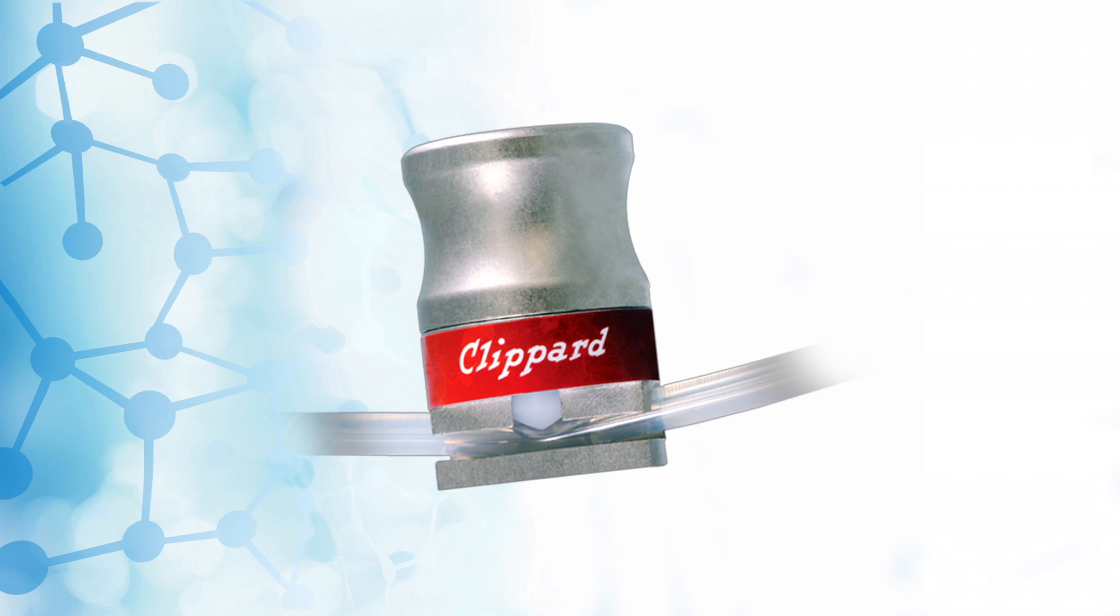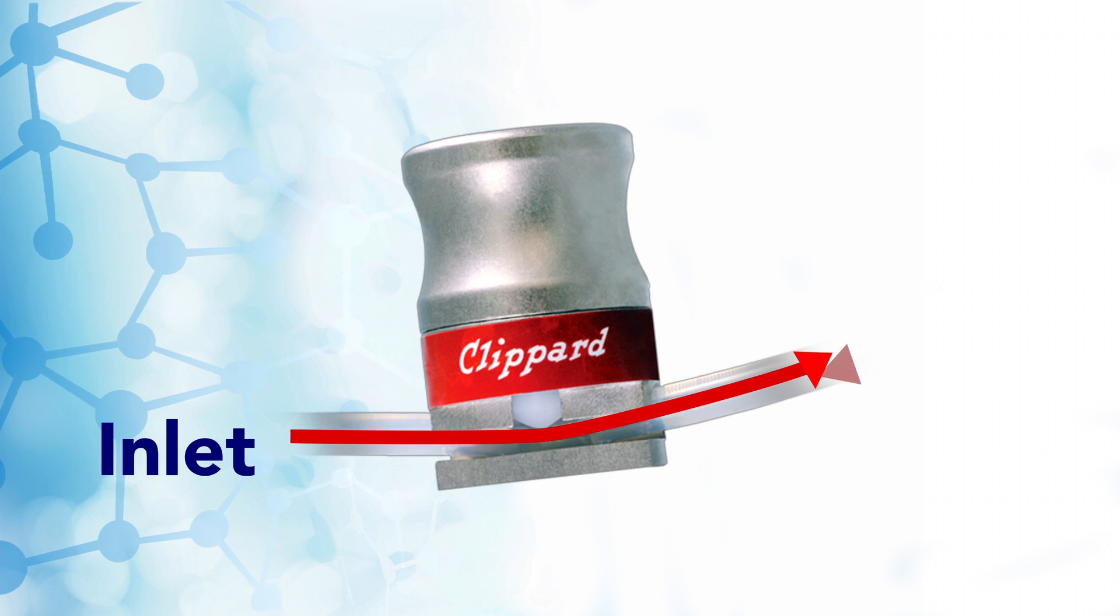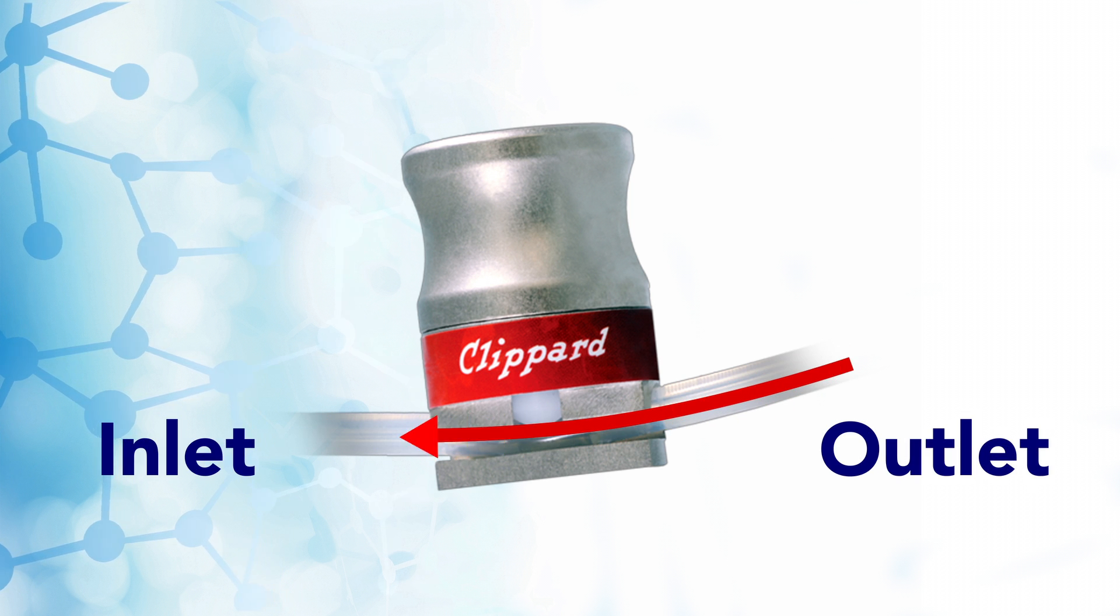What is a bi-directional valve and why would I want one? A bi-directional valve is simply a valve that's rated to function from inlet to outlet or outlet to inlet.